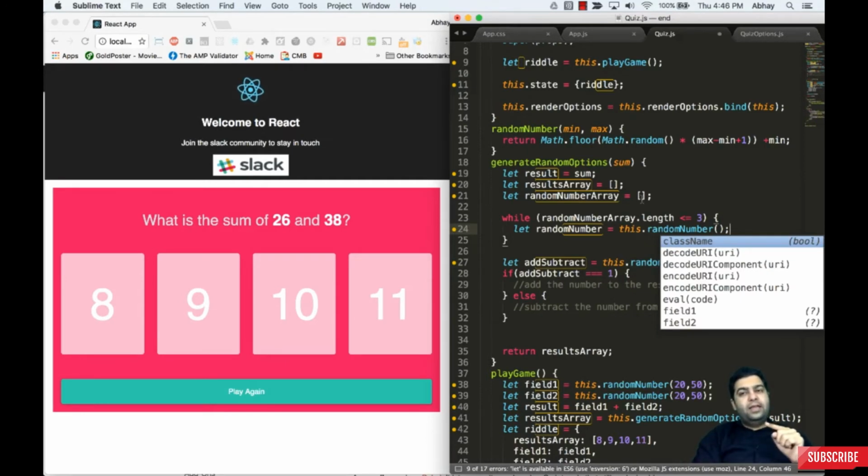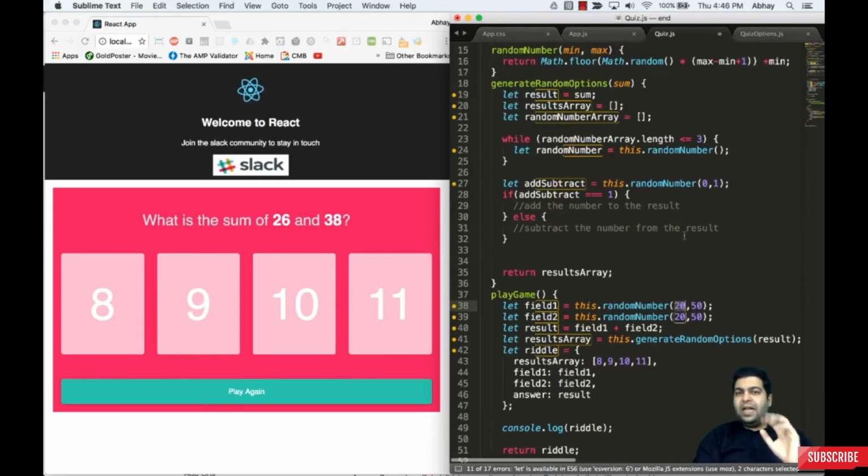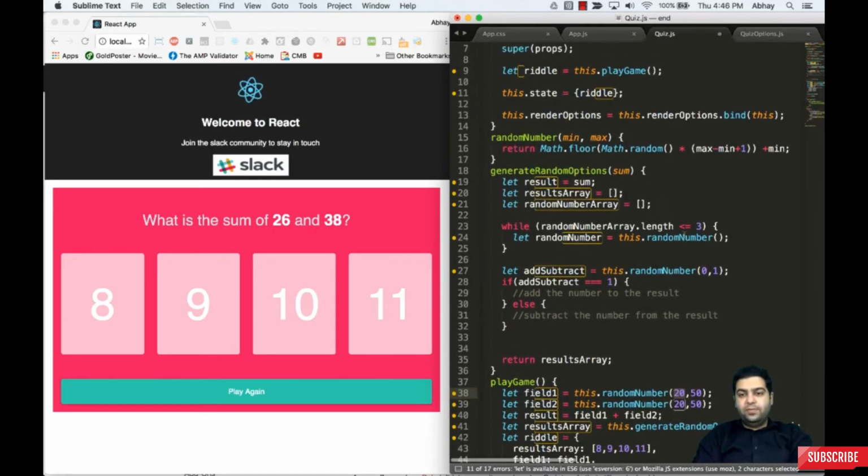Now if you recollect, the first time when we generated these random numbers, we chose a range of 20 to 50. Now this gives us a non-colliding or non-intersecting range, which means we can use numbers 1 to 19 to make sure the numbers are intact. And anyways, if these numbers are 20, 20 also, the maximum result will be 40. And if you add any random number to 20, it will definitely be less than 40. So that way you can avoid any negative numbers. So if you subtract something, it will never be less than the result. And I'll show you that when we play around with it.